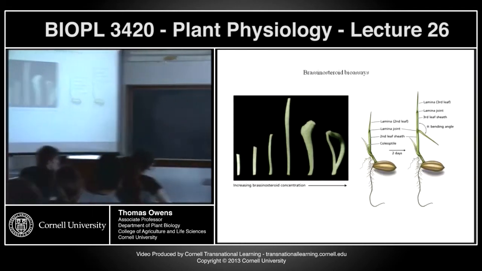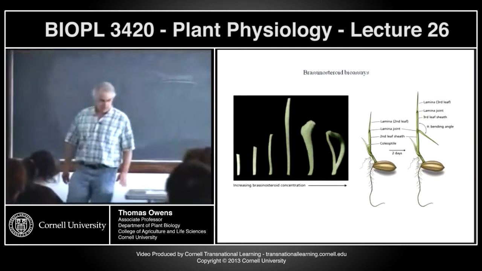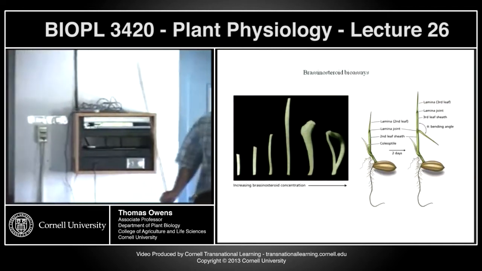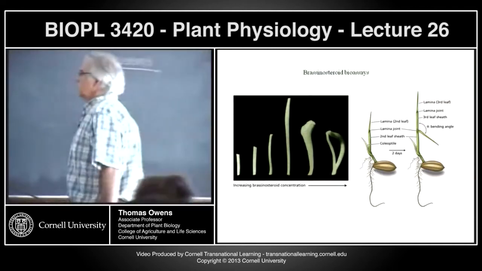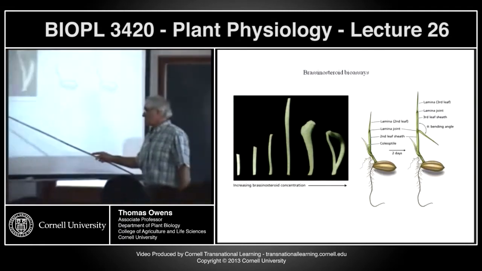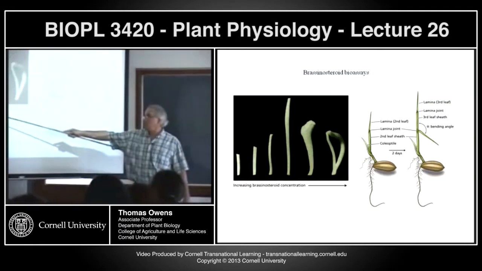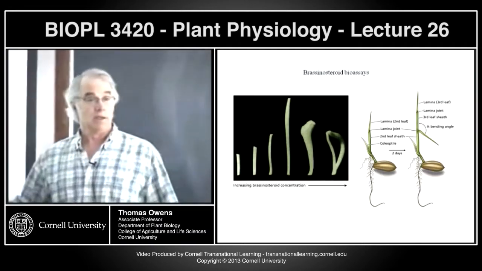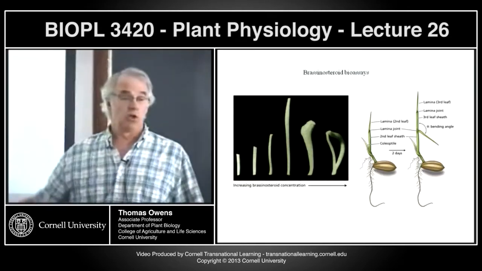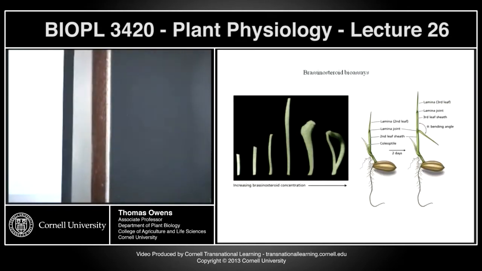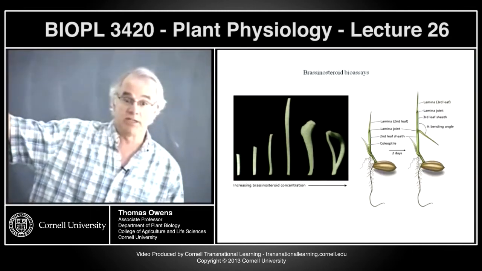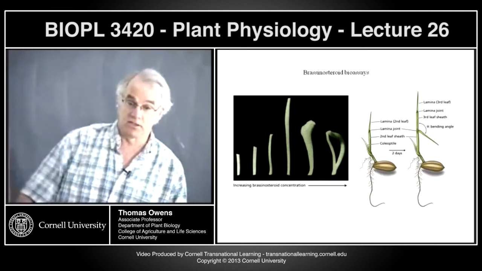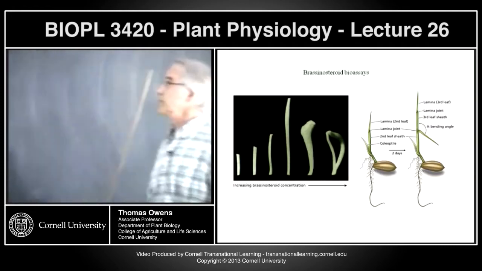So the two main assays that people use for brassin steroids: the first is taking the second internode of peas, I believe it is. Here's the second internode of peas treated with increasing concentrations of brassin steroids. So you see elongation, then some pretty weird developmental things going on here. But basically the key is the elongation. And unlike auxin, which only causes elongation of cells, brassin steroids cause both elongation and cell division. So there's a difference in how that elongation is being accomplished.